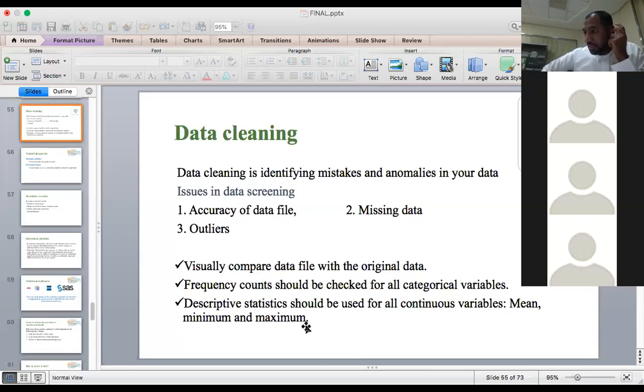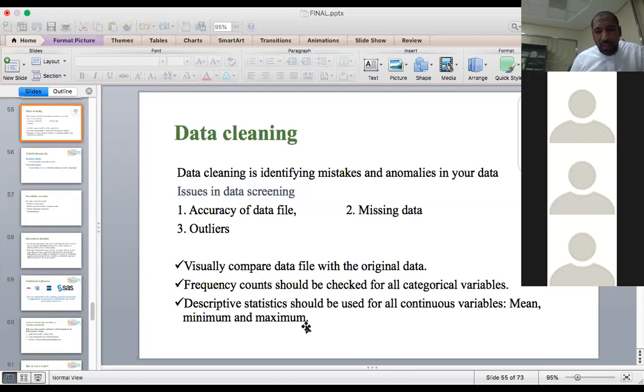Wa'ad remembers that we conducted a study together. First of all, they did the data coding, and then they did the data entry. They gave it to me. First, what I did was data cleaning. I conducted descriptive statistics. I checked the minimum and the maximum of, for example, age. The minimum age was 0.